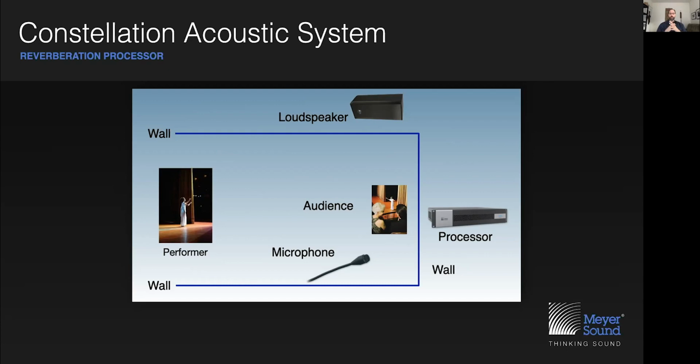And this regeneration is important because that's how sound behaves in a room. It's going to keep bouncing around. And all we're doing with Constellation is we're helping that process. And by manipulating the reverberator, it's similar to increasing that volume if you refer back to that previous slide.